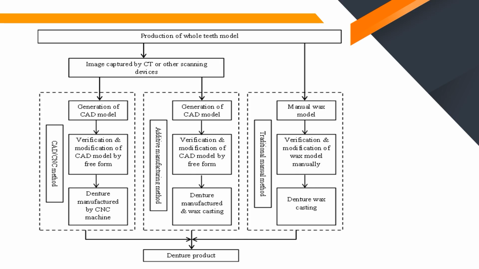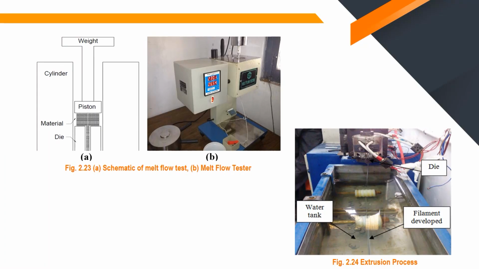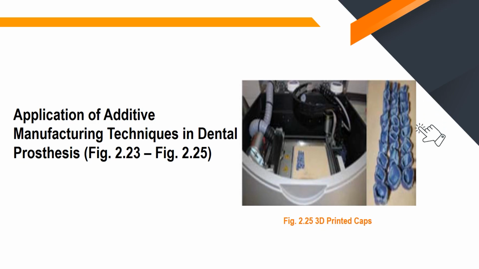Then there is another way in which I am basically making the wax model, then the denture wax casting. This is a traditional way. And nowadays another thing, you are using a metal printer for making the part directly, right? So how we proceed in this case, like in our previous examples, we go for the MFI testing. So we prepare the filament with the nano reinforcement of the hydroxyapatite particles, and then this is a diagram, actually a sketch, for the preparation of the filament, which was fed to a printer, and these types of crowns were prepared of the polymer.